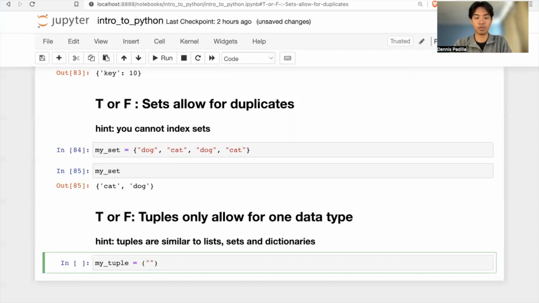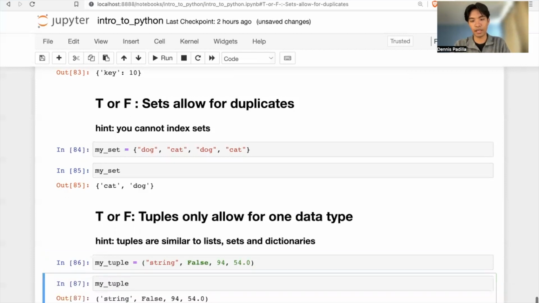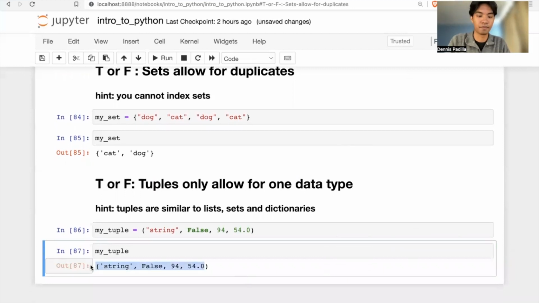We can try to put maybe some string, then some Boolean value, and maybe some integer, and maybe a float. We'll see if this runs. And it runs, and it looks like the tuple can store multiple types of data. So true or false, tuples only allow for one data type. This is false. Okay, looks like everybody's getting a lot of the material that I'm putting out, so that's good.